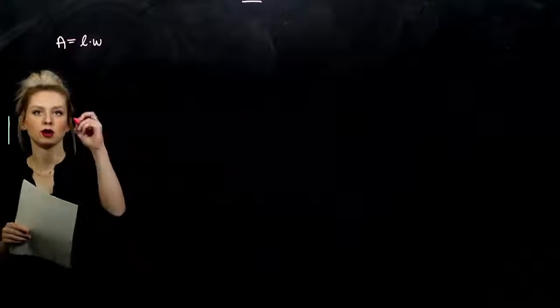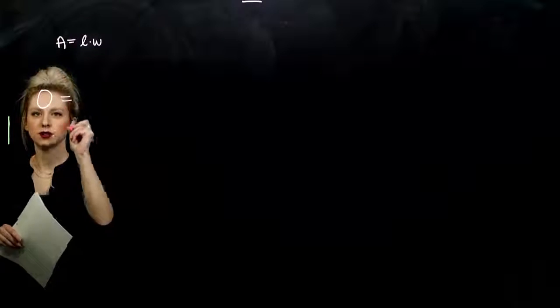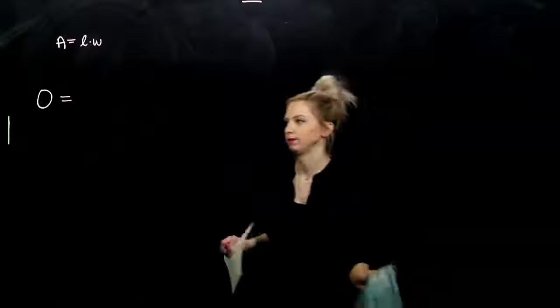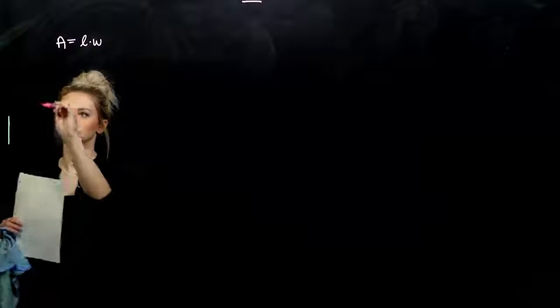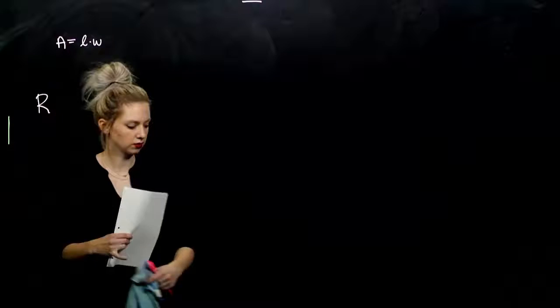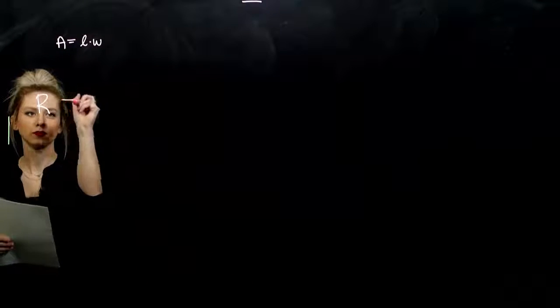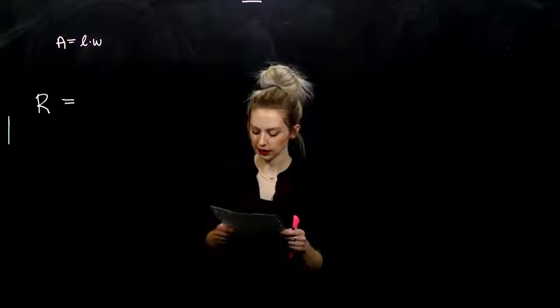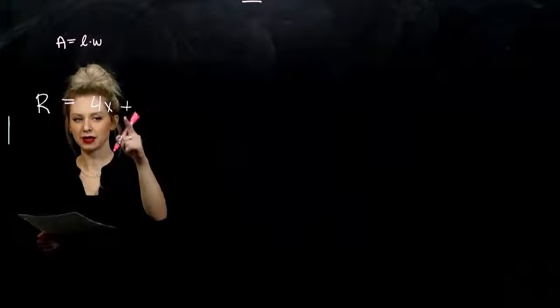So the overall area I'm going to call it R. Overall rectangles, sum of those areas, what is it looking like? So what is the area of the first rectangle A? Length times width will give me 4X. And I'm adding, I'm looking at the sum.